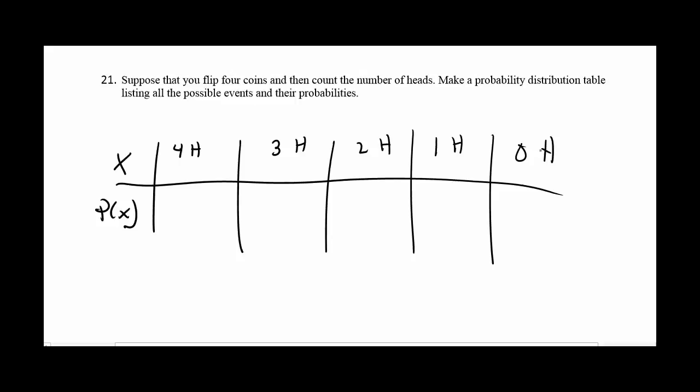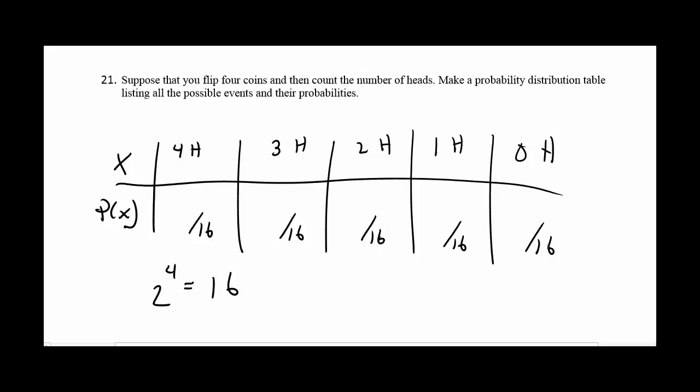Now, the first question to think about is how many different possibilities are there? Well, it's either heads or tails, and there are 4 coins total, which means all of my possibilities would be 2 to the 4th, so there are 16 possibilities. So I can go in right now and put denominators of 16 on all of these choices.